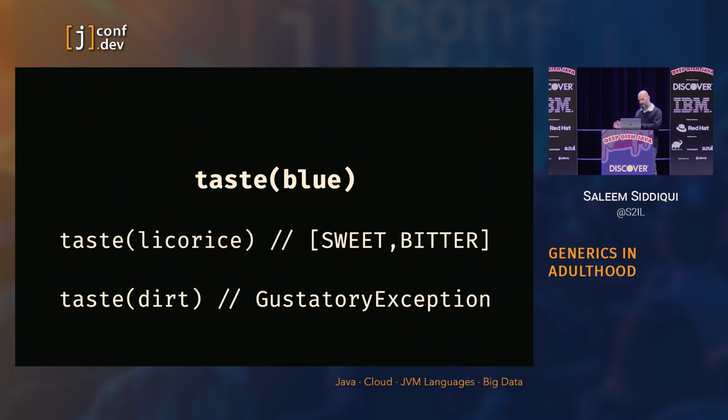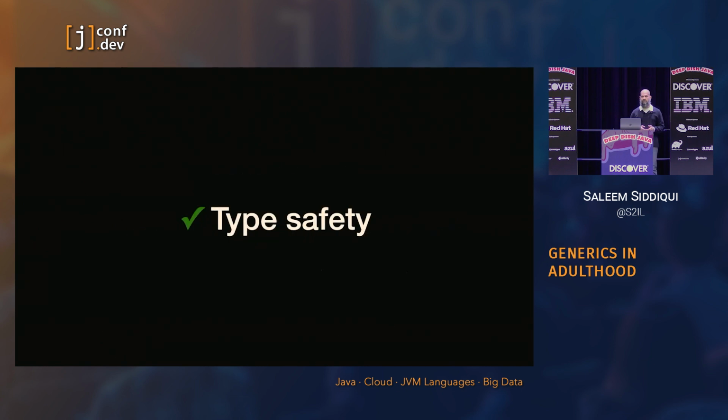Because, again, coming to language semantics, color is an attribute, a class, if you will, with which we do not associate the property of taste. There's no semantic equivalence between those two concepts, and therefore the first method call, if you will, or the first English question, is inherently different from the second and the third. We don't want to answer that. We don't want to entertain such questions. That's why we need, essentially, generics for type safety.